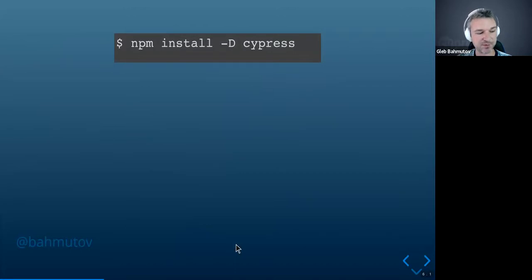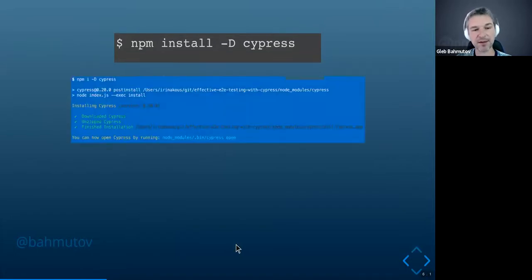Okay, so enough of justification. Let's see how Cypress solves the problem of end-to-end testing. You install Cypress using npm install, just like you install any JavaScript npm module. You can use yarn, you can use npm, and you just install. And when you run this command, it downloads an Electron-based binary that we built for every platform.